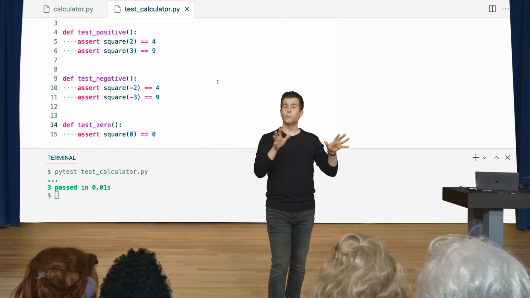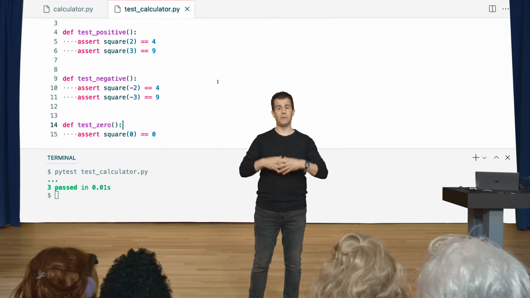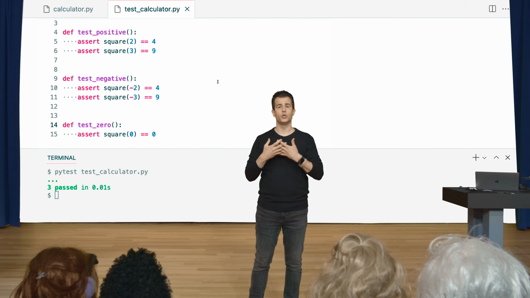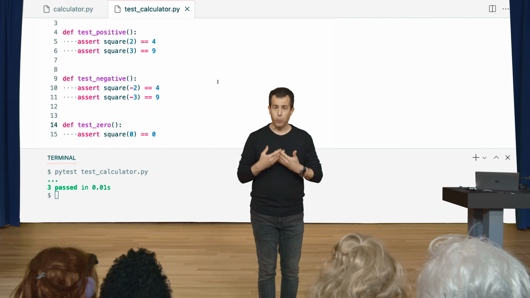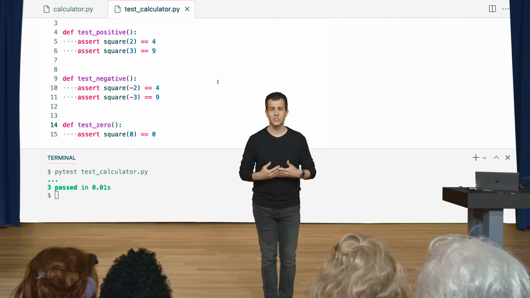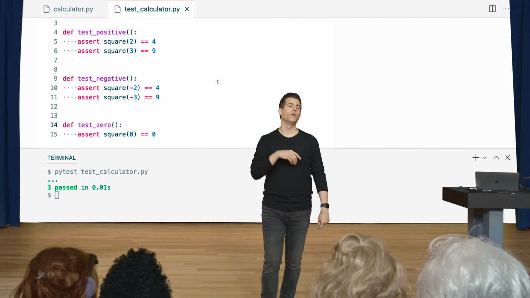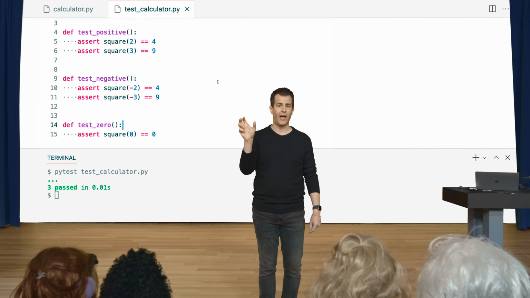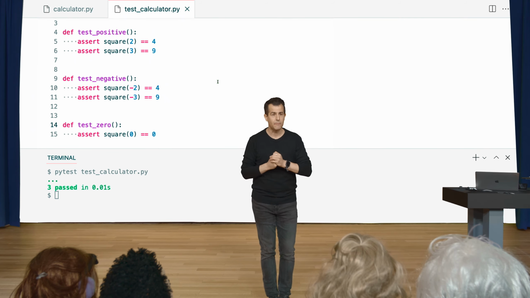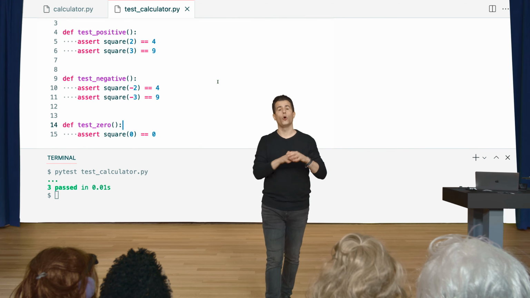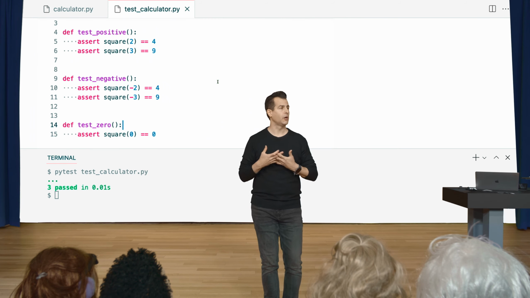So I'm deliberately testing integers right now, in large part because I only want square to operate on integers. And that might be conveyed in Python's documentation or my own documentation for that function. If we were to pass in something else like a float, it turns out that floating point values in Python and other languages are actually very hard, if not impossible, to represent 100% precisely. And so if you are trying to compare it against some other value, there might be slight rounding errors as a result. I'm just inferring from what you've described. But I'm very deliberately now testing this function with only the inputs that I would expect. It might indeed throw other errors if other inputs are passed.